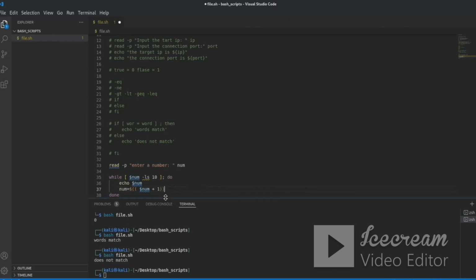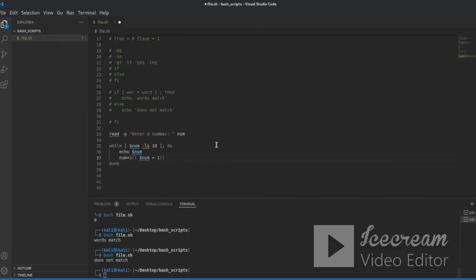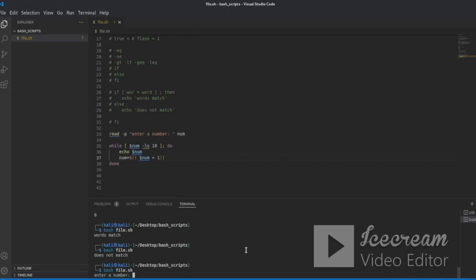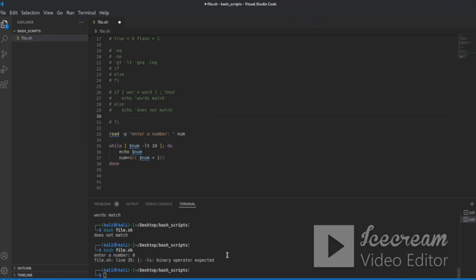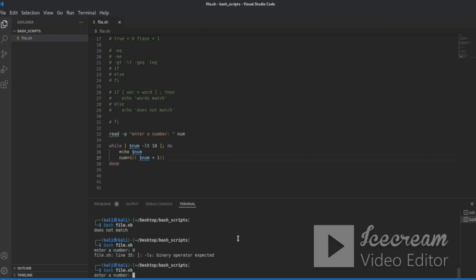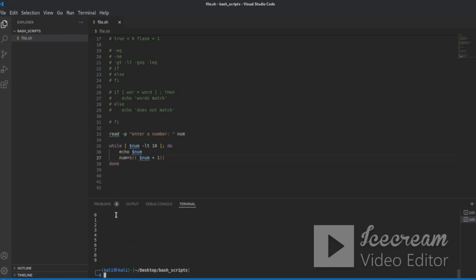So what we are going to do is save this and run it. We'll run it a couple of different times so you can see how this works. So let's say we enter 0 as our number. I have an ls here, and that is not it. It is a less than, which is an lt. So we'll save this, run it, and our number is 0, and it shows us it runs 1, 2, 3, 4, 5, 6, all the way down. And remember that it starts here at 1, 2, 3, and here we go. So it runs for us from 0 all the way to 10.